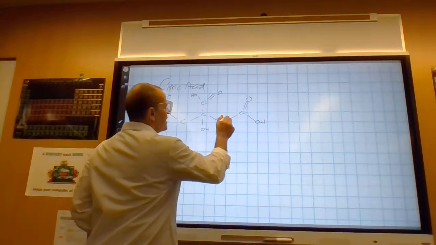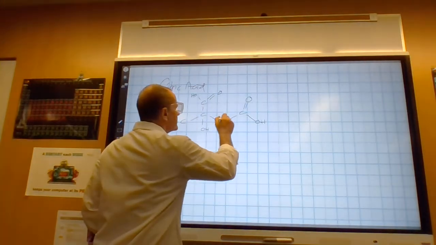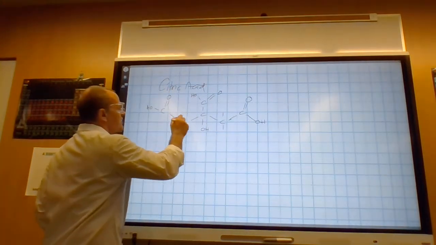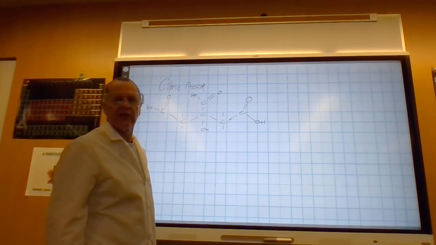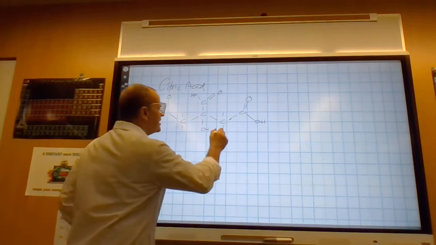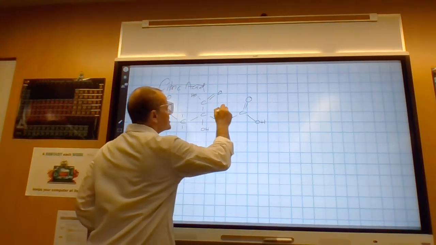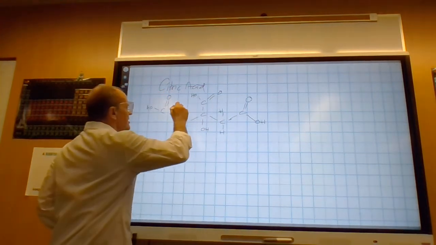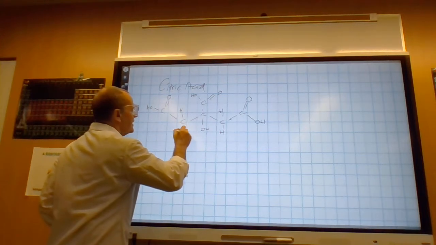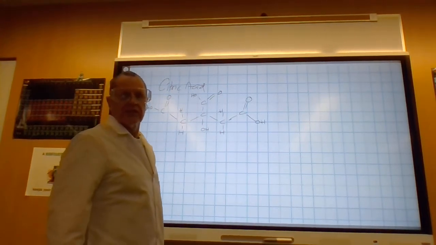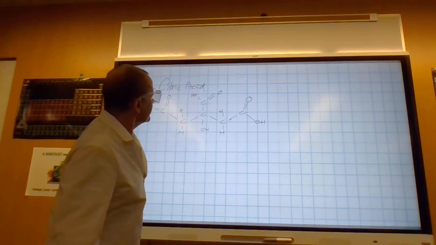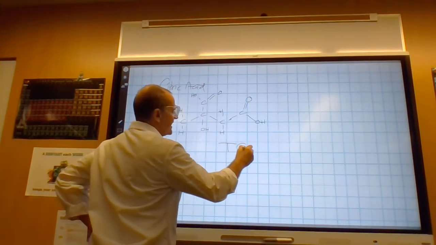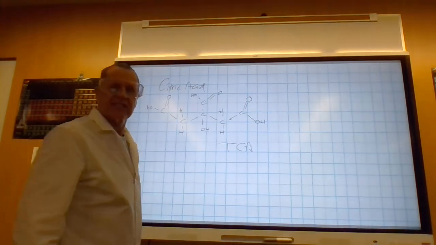And so here, this one only has 2 bonds, so 2 more bonds. This one, 2 more bonds. And as always in organic chemistry, when you've got nothing interesting to fill in the spaces with, you use a hydrogen. Because all of these chemical reactions take place in water, and there's loads and loads of hydrogen hanging around just to fill up the empty spaces. So here it is. It's a TCA. It is a tricarboxylic acid.